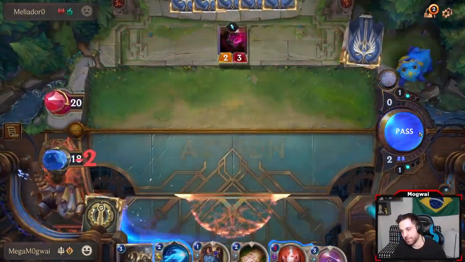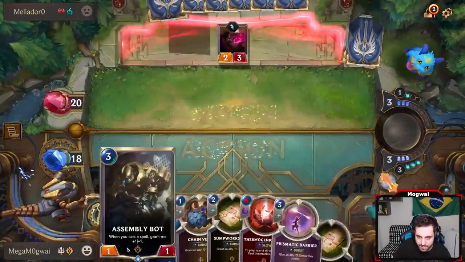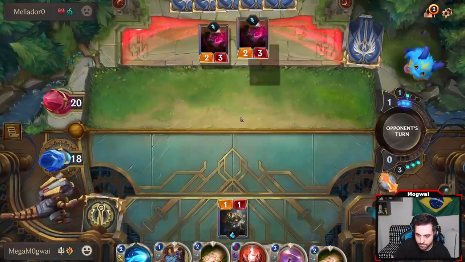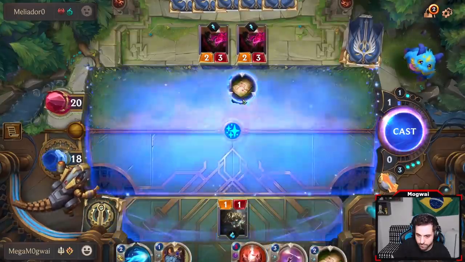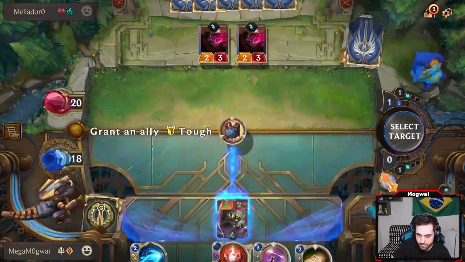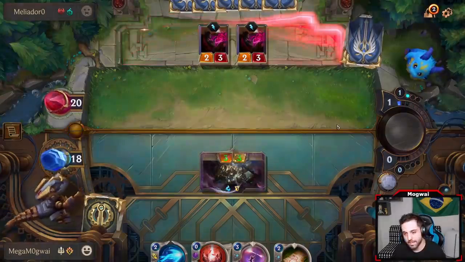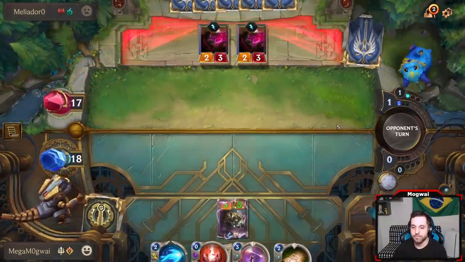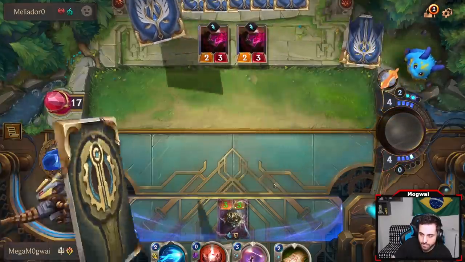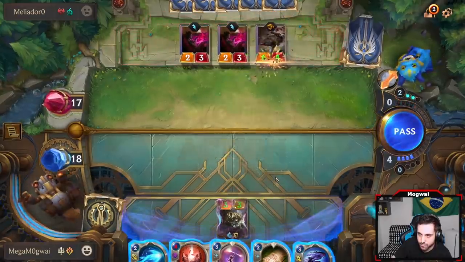I could go for the thermogenic beam, but I'd rather not. I'd rather have a spell mana backup for this assembly bot here. I'll try anyone. We're going in. The chain vest really allows us to go heavy with trades.